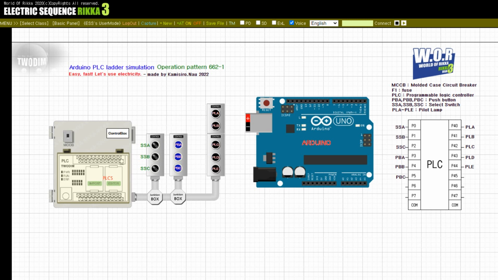In today's time chart pattern, you can see that the lighting order of the lamps is different through the PBA and PBB pushbuttons. It can be seen that the lights can be turned on or off in various ways, rather than being turned on or off in order. Now let's start checking the simulation in action. Please also check the time chart change given in the center.